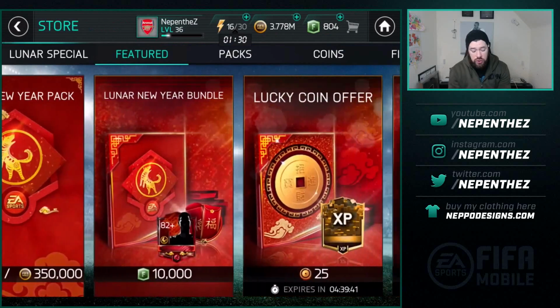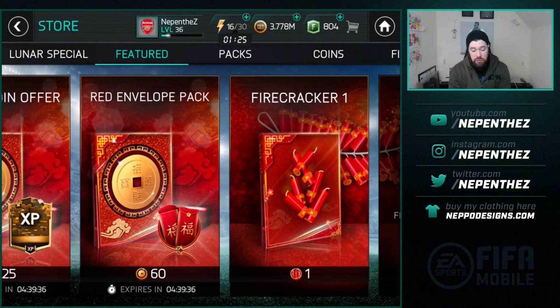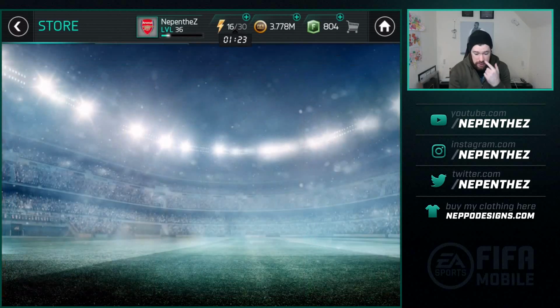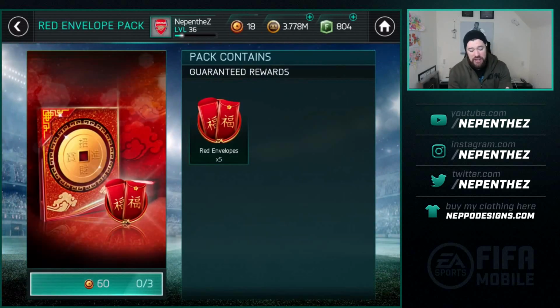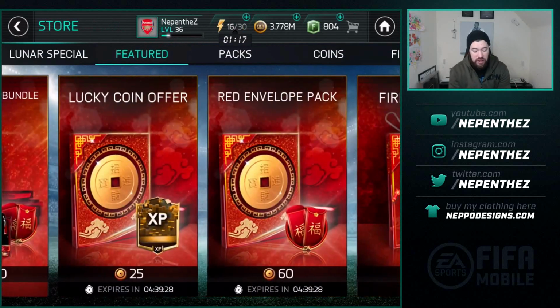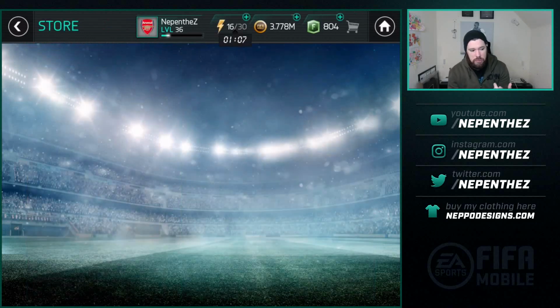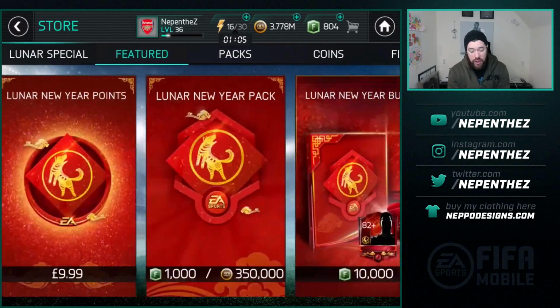And then you move on to the lucky coins, and you can spend the lucky coins. So you can spend them on a red envelope. 60 lucky coins for a red envelope. I only have 18, so it doesn't really help me right now. And then you can spend 25 lucky coins on XP. I did have 25 extra lucky coins. I bought some skill boosts with it. There was, what was it, 25 skill boosts or 50 skill boosts. I bought the 50 skill boost offer for that right there.